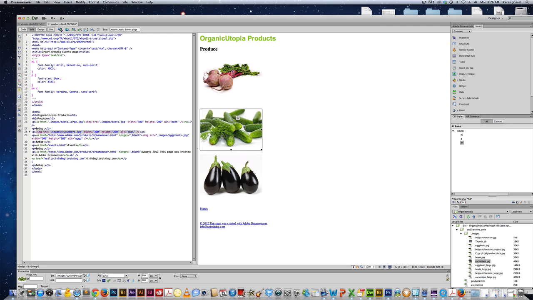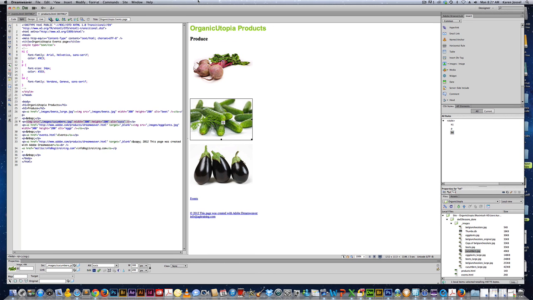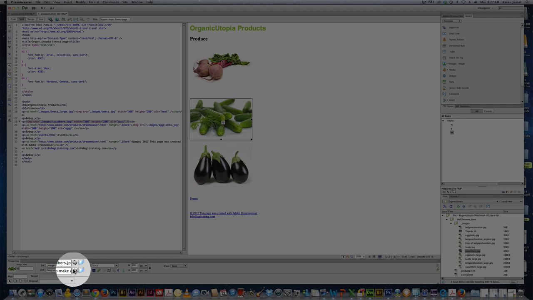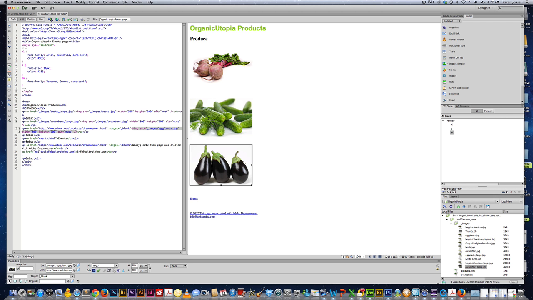So we've got that. Now we're back to the property inspector. I've got the cukes selected. Let me go up here, get away from that. And we want to link the little cukes to the big cukes. Cucumbers. Where are they? There they are. And now same with the eggplant.